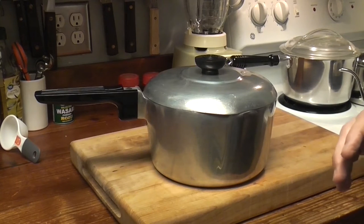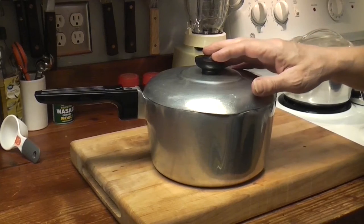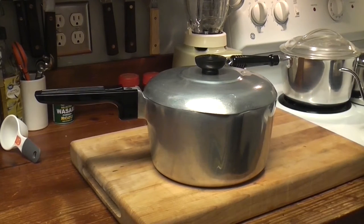And fortunately, I still have a picture of a whole bunch of Magnalite pieces that were brand new. I think there were about two pieces that weren't new, but I had a new 1-quart, a new 1.5, a new 2 and a 3 and a 4, a 12-inch skillet. I sold them all. Back then, I thought they were beautiful. I still do, but I didn't see myself using them.